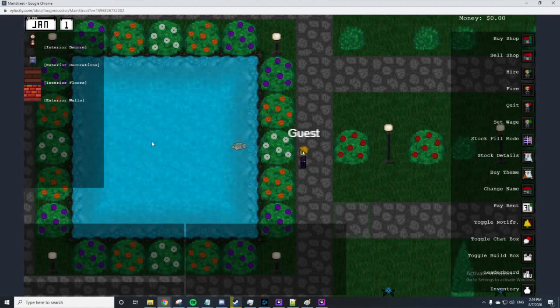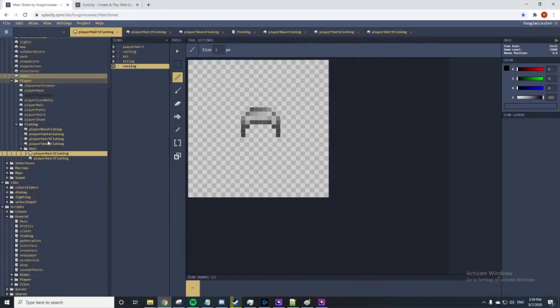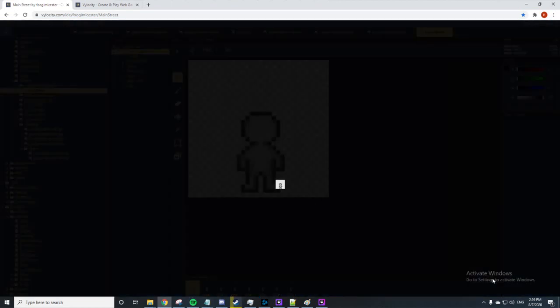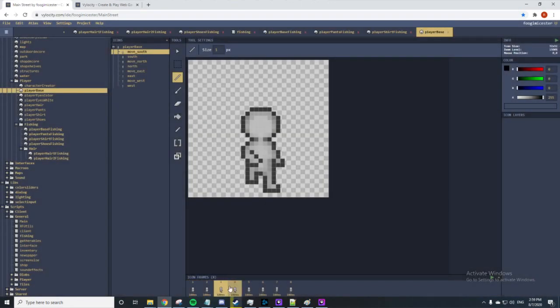Hang on. I presume the hair and the eyes just need to go up on 1 frame. That's what I think. Let me look at the player base. Three and 7, so 2 frames.